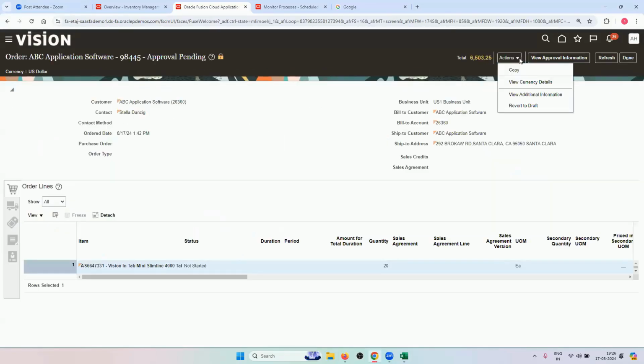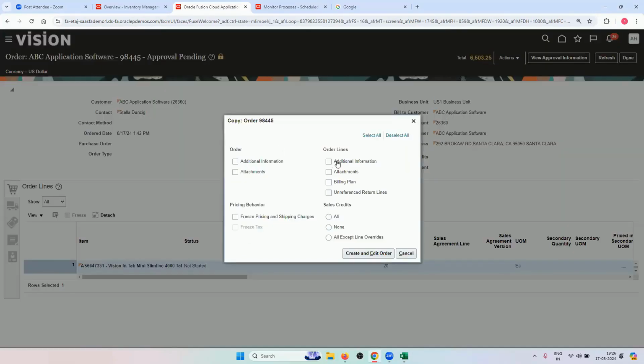Now what I will do is I will click on copy. Do I want to copy these things as well? Pricing behavior, additional information? No. Create and edit order. So now this will create a new order. We will not have to enter everything again.